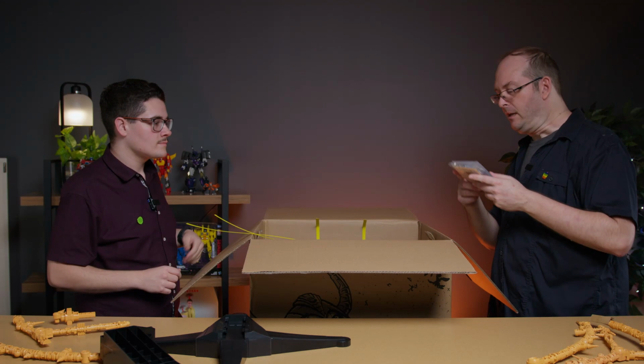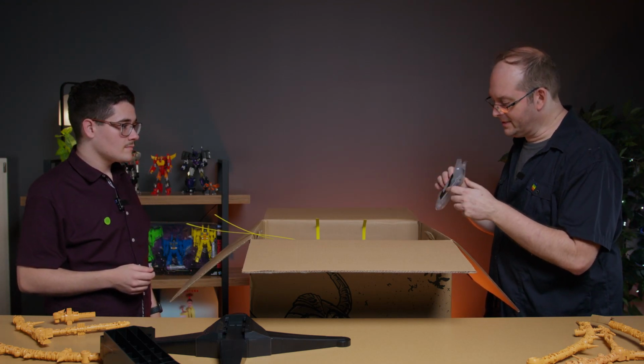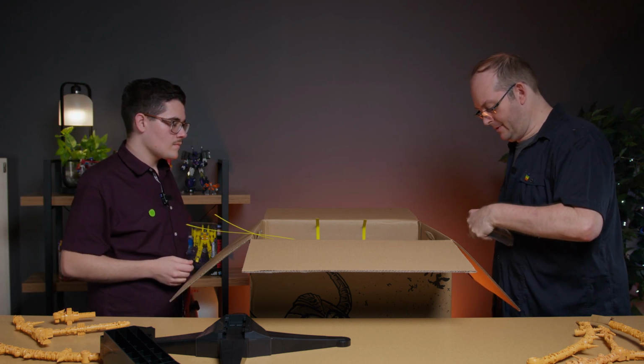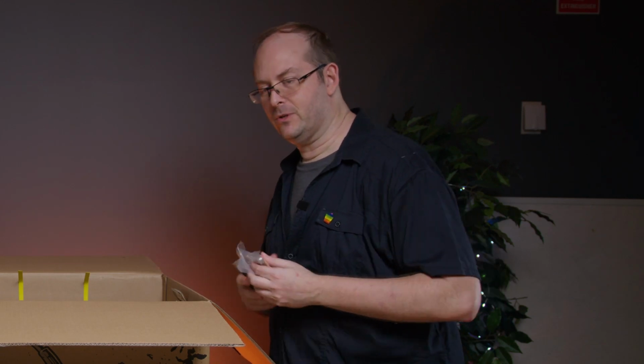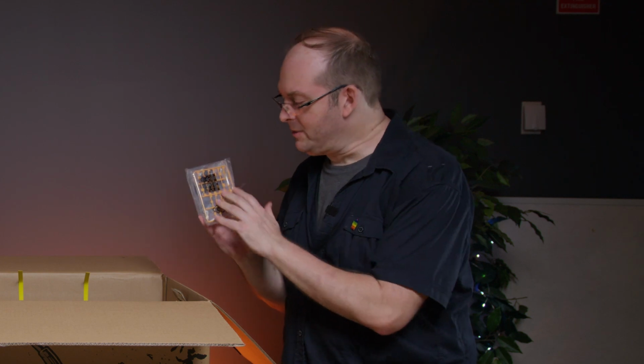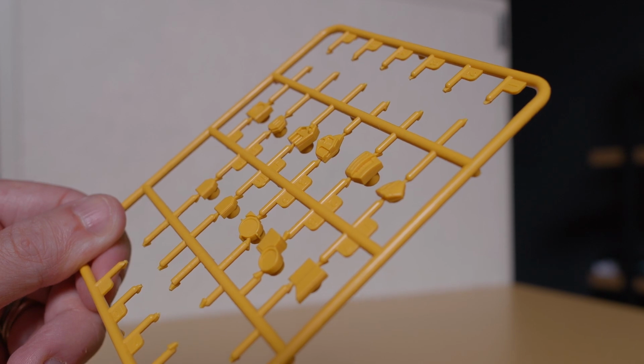I've got D, which appears to be a bunch of mold pieces. It looks like it's a couple of pieces of a stand there too. Let's open him up. From some of the photographs that I've seen online, when he's fully assembled and transformed, there's some gaps down the right-hand side, and I believe these might be some of the fillers that clip in to cover up the holes that are left behind by some of the screws. Apparently, the instructions are quite good at telling you where to put those.